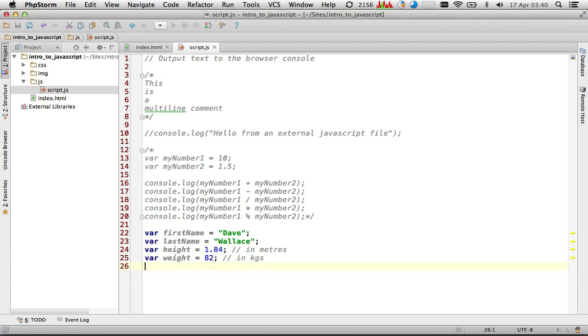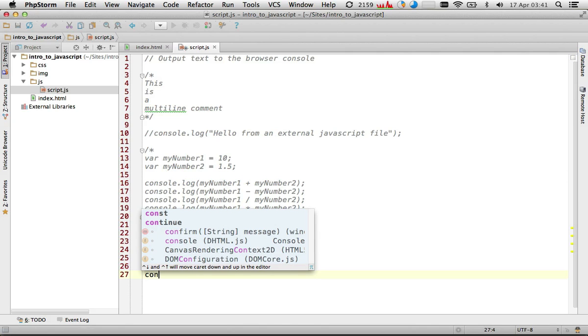Okay, so what I've got now is a bunch of variables here. So what I can do is perform calculations and generate information based upon these variables. But before we do that, maybe let's just output something simple. I'll show you something else first.